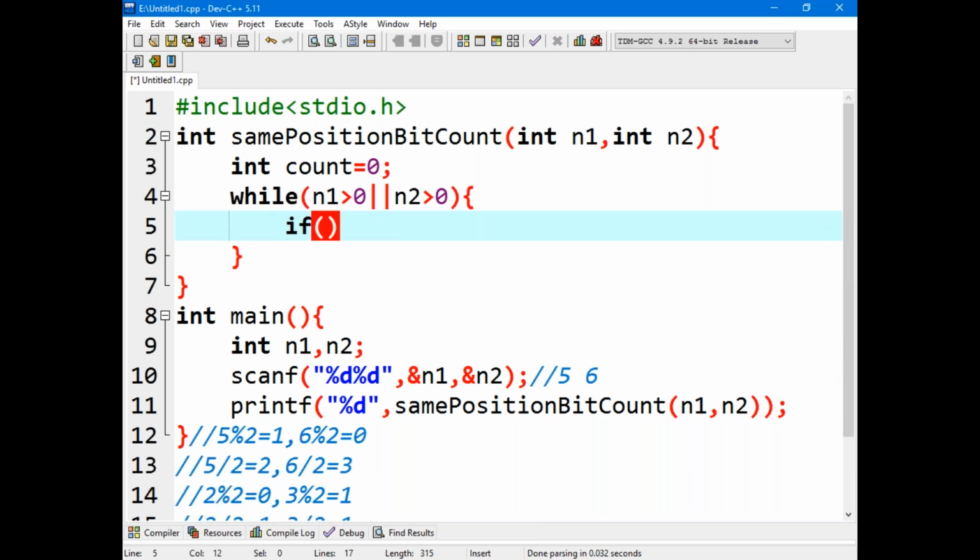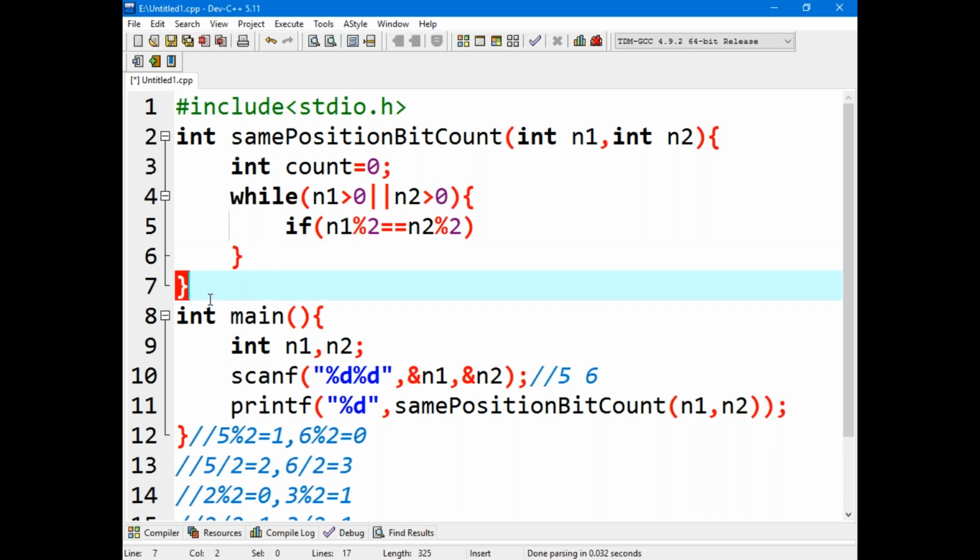So simply you should check like this, guys: n1 modulus division of 2 double equals n2 modulus division of 2. Whenever the modulus division results of these two are equal, we should apply this. You can take any value, guys, not only this one. Let us take the values 8 and next to that 12. These two match at the 8th position, so these two values in binary form match. At that time we increment the counter by 1. So simply we do the process like this, guys.